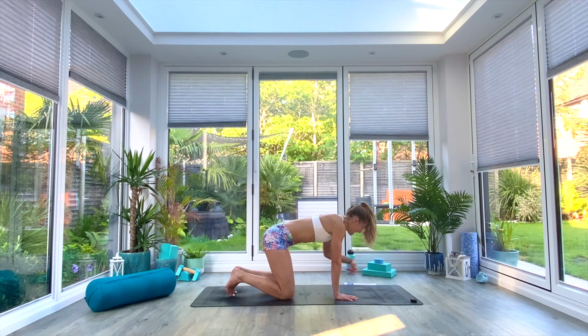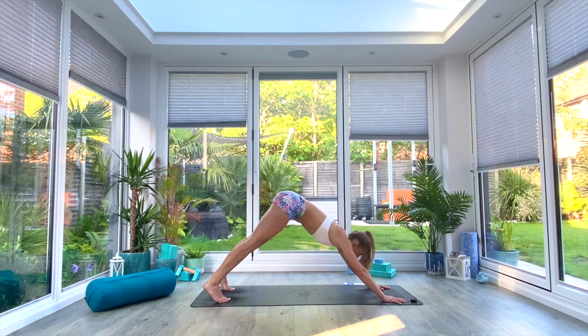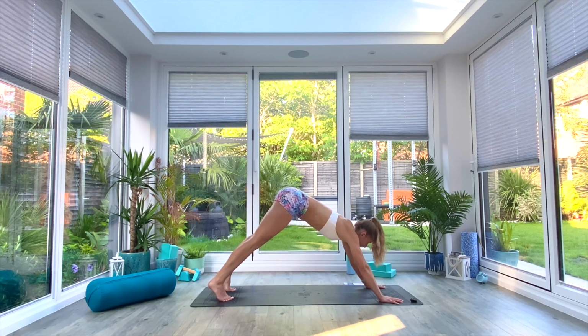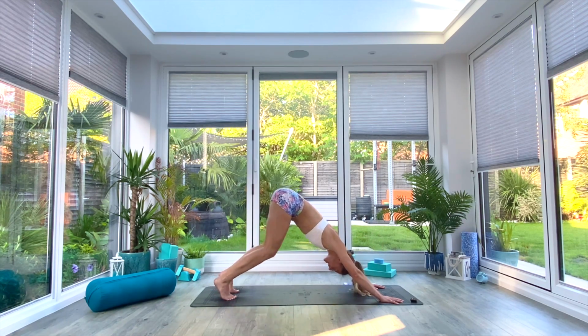Come back to center. Take the hands to the front two corners of the mat. Tuck the toes, press up into down facing dog. So from here, as it's the first one of the day, think about spreading the fingers, pressing the chest through the arms, crown the head towards the floor, soften the knees, and just gently take a few pulses through the shoulders, pushing the crown of the head towards the floor, whilst thinking about extending through the tailbone up towards the ceiling. So find that nice, long, neutral spine.